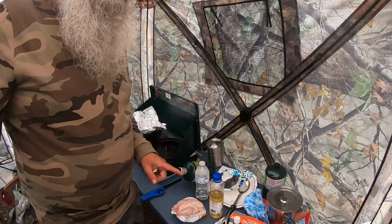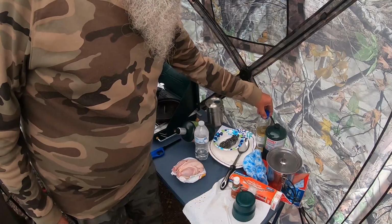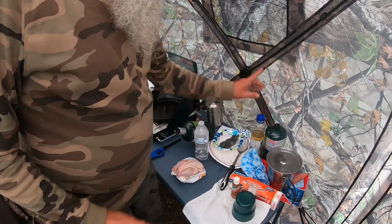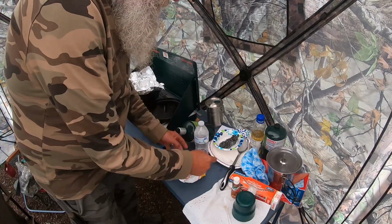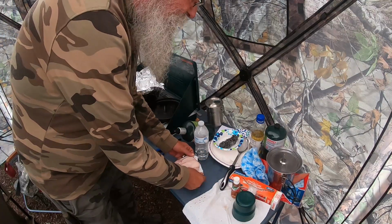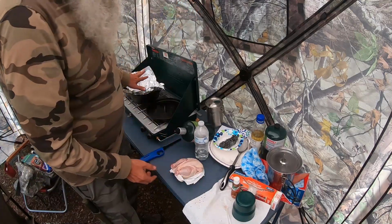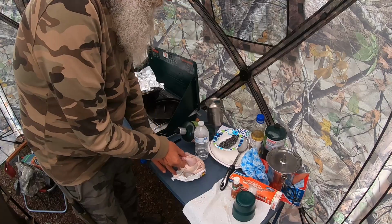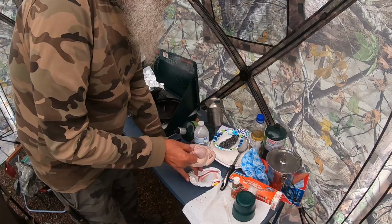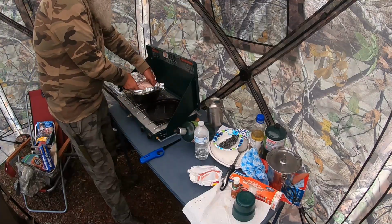Now, here's what I'm having for supper: Cornish game hen. I took this Cornish game hen and got it all washed up. I've got the oil in the pan, and I set that Cornish game hen in the pan.